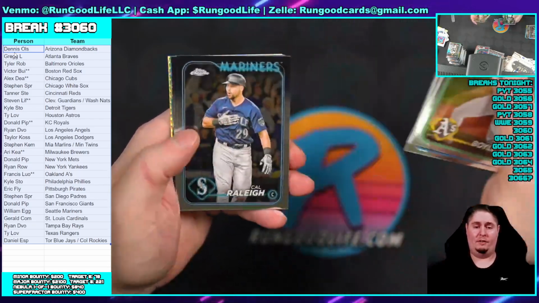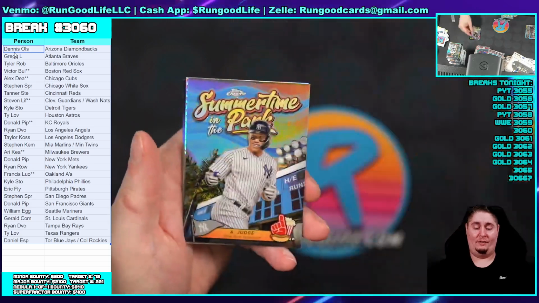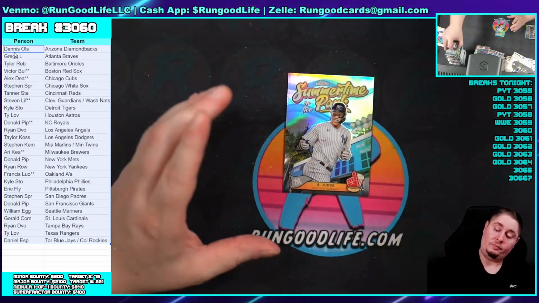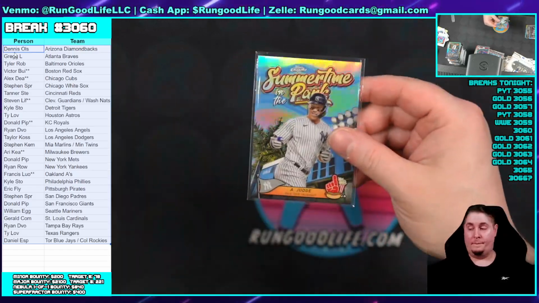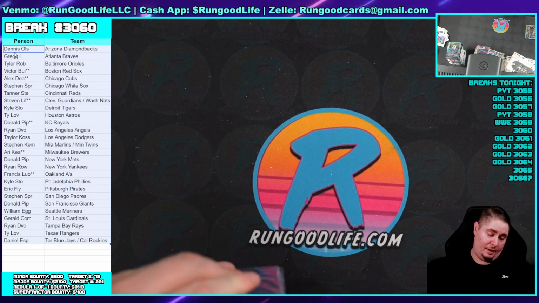Abreu, lighter. Yeah, Yoshida. It looks like it's gold to 50, doesn't it? With the yellow down there. Summertime in the Park, Aaron Judge. Arenado and Brett Beatty to end the box. Grab some 100-point top loads, and then we've got a half case of tier one coming up.